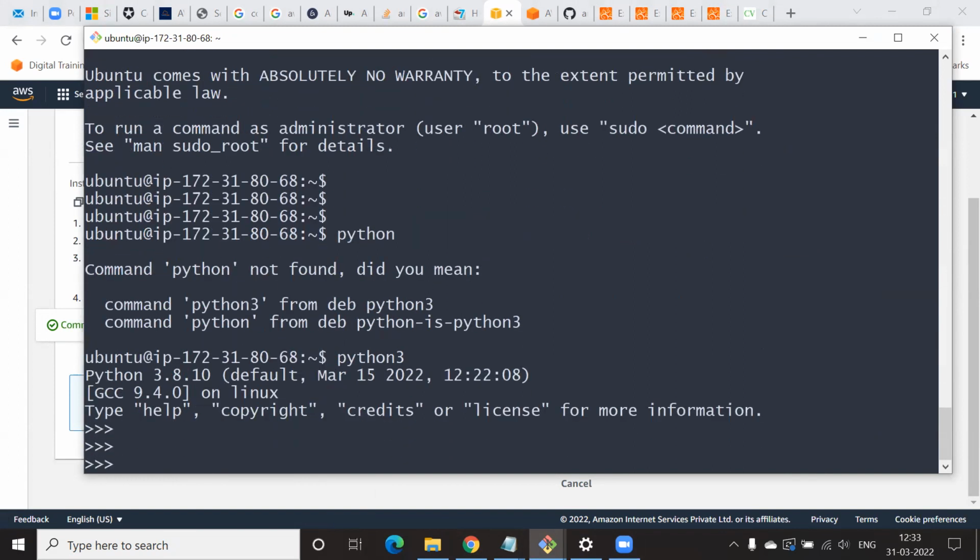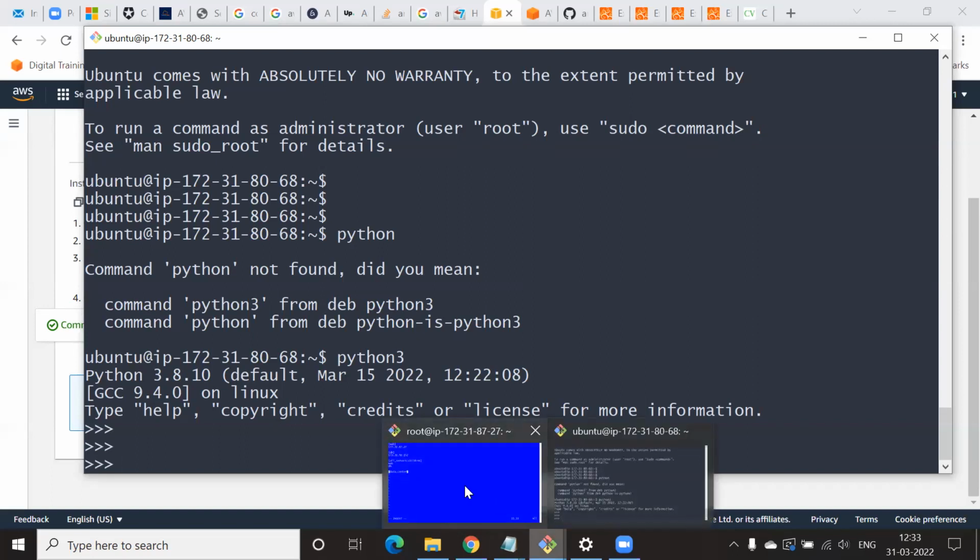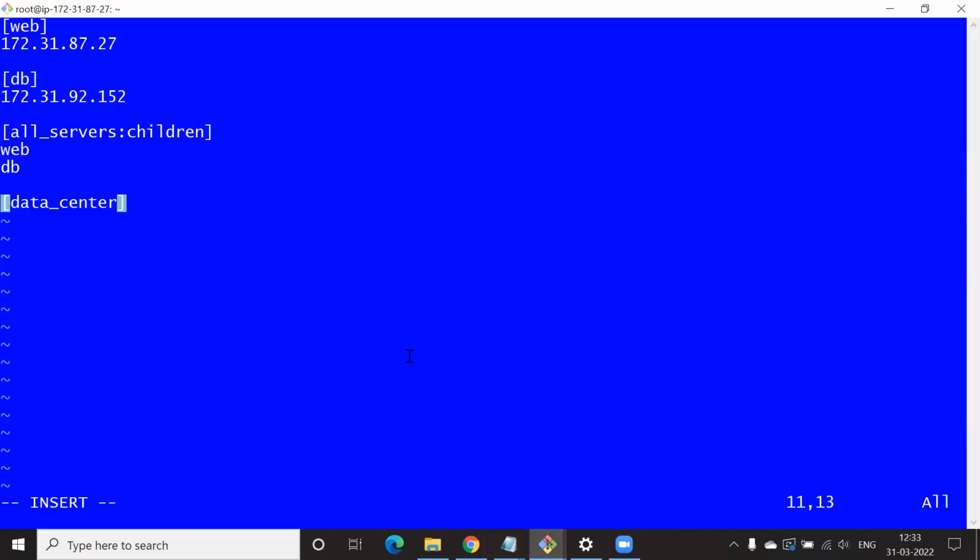Python 3 is automatically installed on all the servers. Gotcha, so this is Ubuntu, and Python 3 is automatically installed. We'll still give it a try. Go back to the blue terminal, and in the data center, give the IP address of that N3 that we just checked.